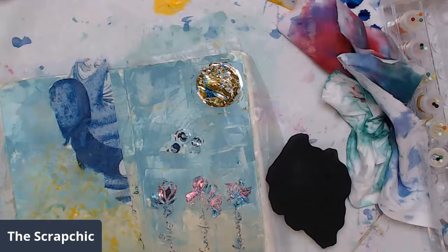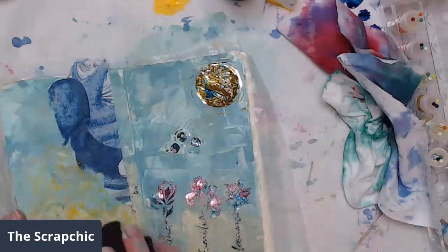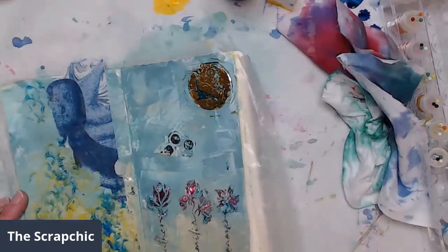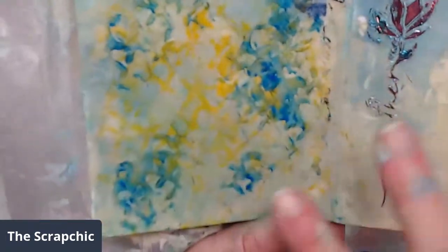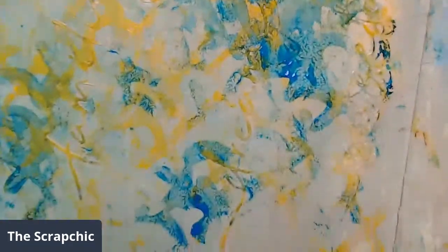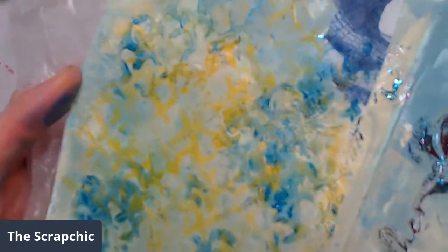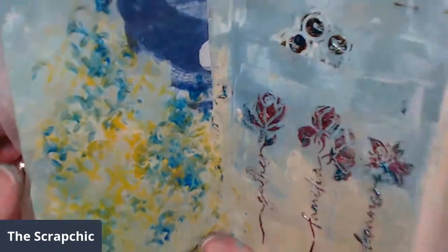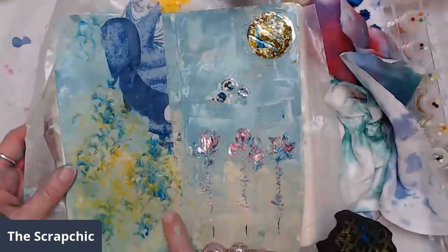Okay, magazine. I think magazines will work, because if a napkin's going to work, I think a magazine would work. So you know acrylic works, watercolor, inks, sprays, foil, even alcohol ink. If I had just done this with a stencil, I would lose the stencil. You know what I mean? If I would just stamp over top of this, I would lose it. But because it's raised, even with all this, I can still see the flower underneath, with the pink, with the blue, with the X's and O's. You couldn't do that normally. You would lose that pattern. And I can still see the flowers.